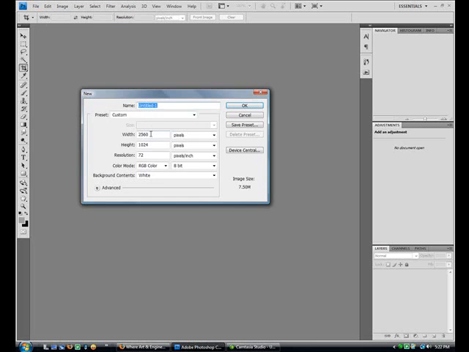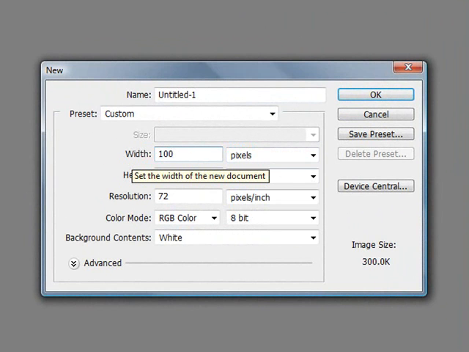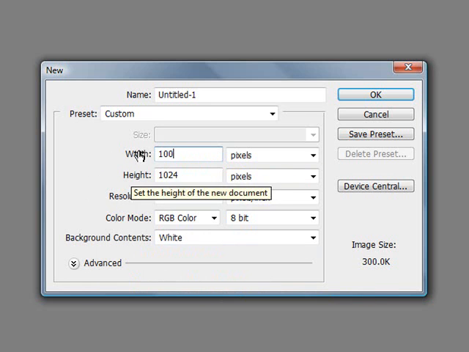We're going to say File, New, and make sure it's selected on pixels. And for width, we're just going to say 100 pixels. The reason is because remember that repeat-X that I showed you? What that means is that background image is going to be replicated or repeated horizontally across the top of the blog. So you don't need to make the width 1024 or 1800 or 1600 pixels to fill up the whole thing. That's going to be a larger file, take longer to load. Make it 100 pixels, it'll be really fast to load, and then that CSS code is going to repeat it across the screen.